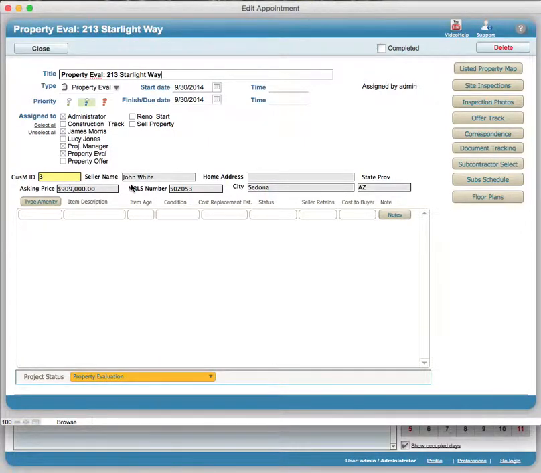The way this particular screen works is that when you create an appointment, everything is blank, but basically the buttons in this field are sitting here. What you need to do first is pick the client that is involved in this particular task.